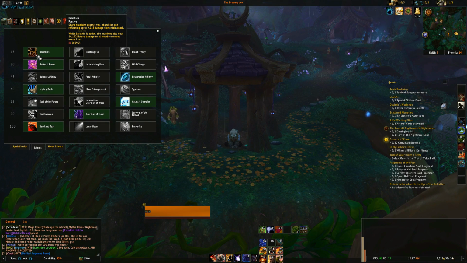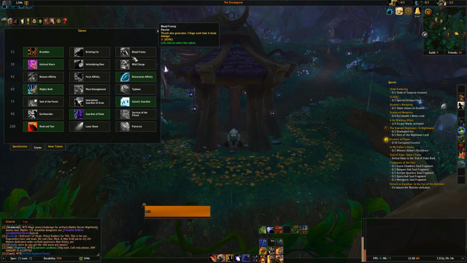In the first row, we have Brambles. This is a DPS talent choice. You want to go with this when you really need to min-max your DPS in a progression fight, or you've already progressed it and you want to kill it as quickly as possible. Also, we have Blood Frenzy, which is one of the more used ones in this talent category.